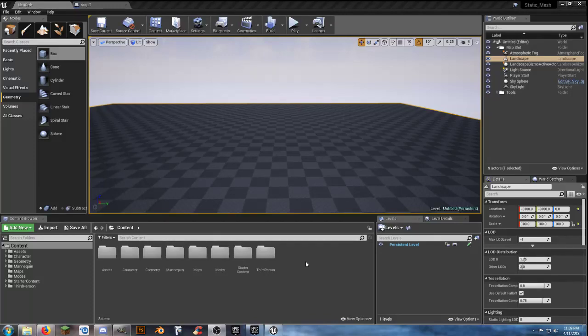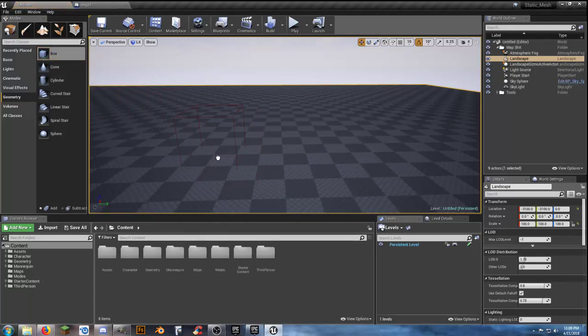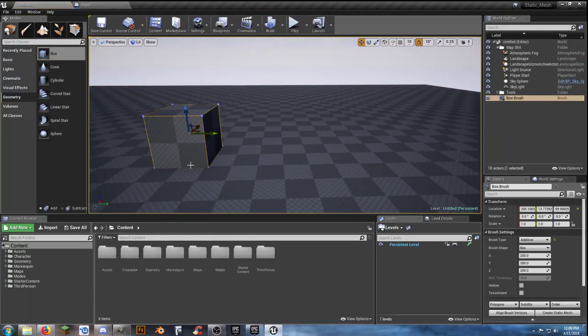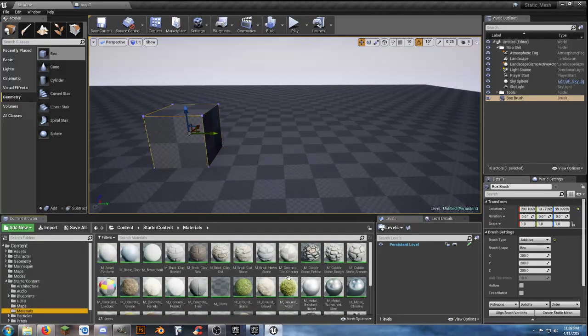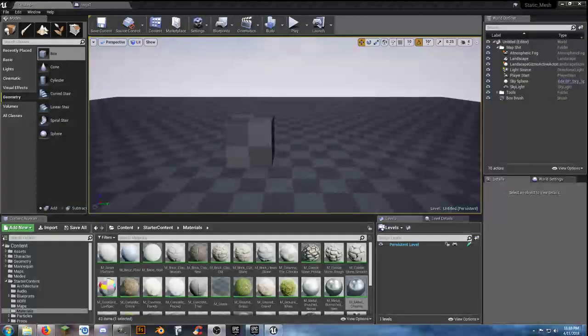Can you do this without content files loaded? Yes, I don't have anything but the third person and the starter content. You don't have to have the starter content, but where that comes in handy is when you're starting to create individual items that you want to see how they're going to look. When you go to place a BSP inside your map, if you want to have it already have the material applied to it, then you can go ahead and select chrome, and now whenever I drag the BSP geometry into the map, it automatically has that chrome texture applied to it. You don't have to.